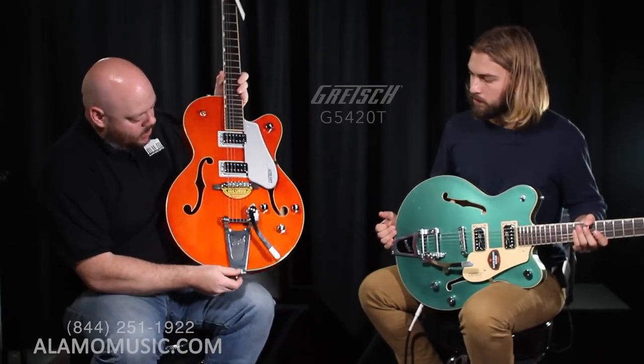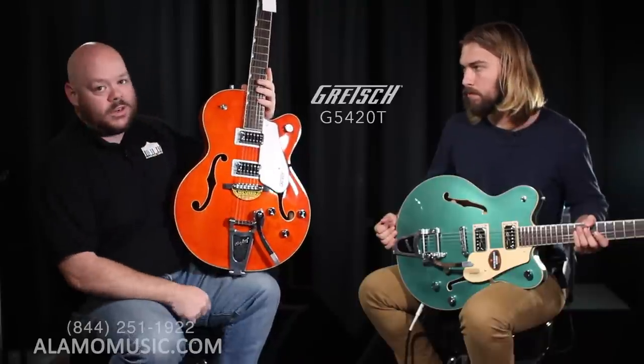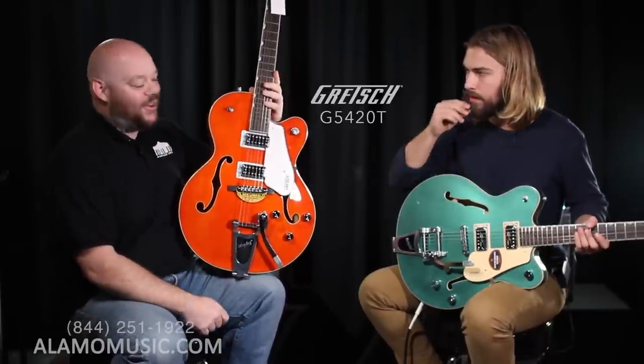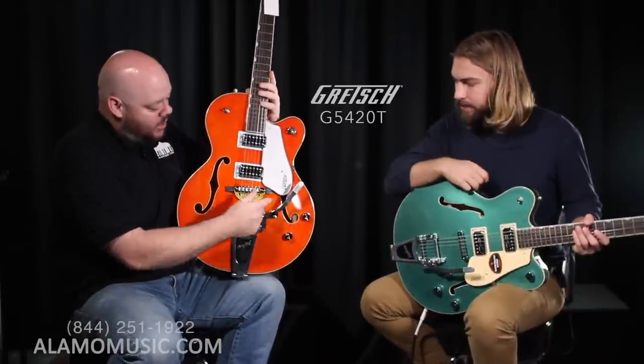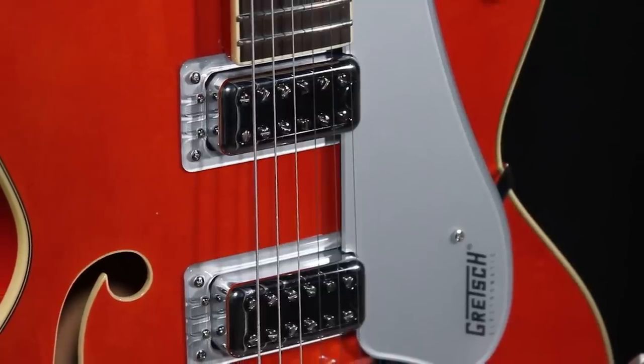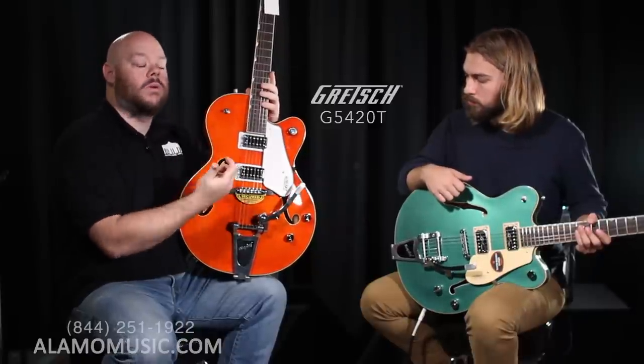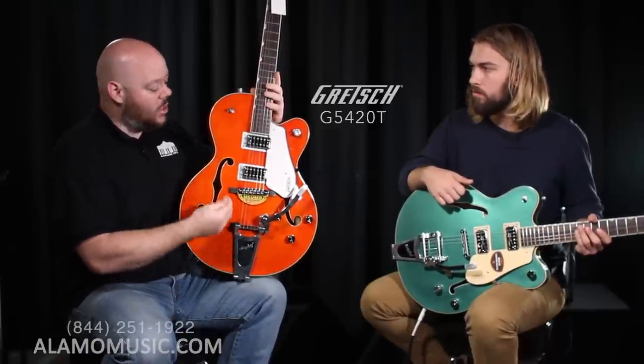And then we've got this one. So this is what a lot of people think of when they think of Gretsch. It is Gretsch orange. It's perfect for the fall season. And again, equipped with Bigsby vibrato, and these are blacktop Filtertrons. So these are Filtertron pickups, tried and true, but they go back to an older design that Gretsch had, which are basically just slightly hotter output.